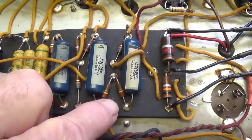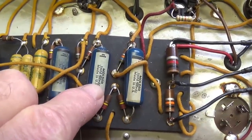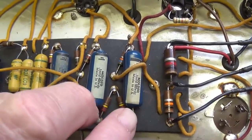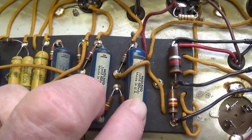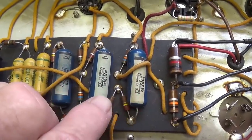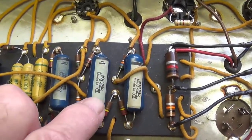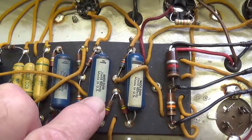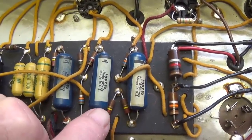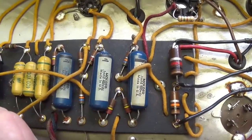But when you're sending an amp a great distance to someone who cannot fix this themselves, you have to take into consideration that it might be better to replace them with brand new capacitors just to prevent a problem down the road. Okay, so it's really two different scenarios. If it's mine, I tend to be very conservative. If it's going to a customer at a great distance, you really have to think about the future. And it would probably be better to replace both of these just to play it safe.